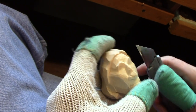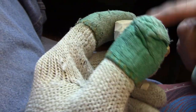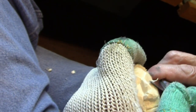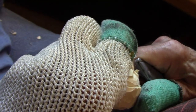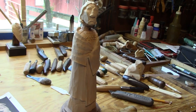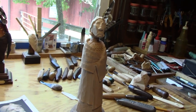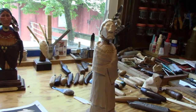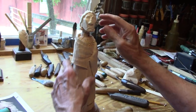Pretty stone. There, looks pretty good. There's one of those things right there. Okay, so that's going to be it. She's not smiling. She's not frowning. She's just looking. And that's what we want.